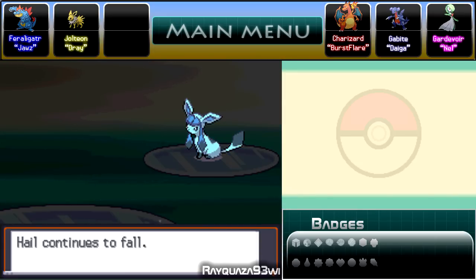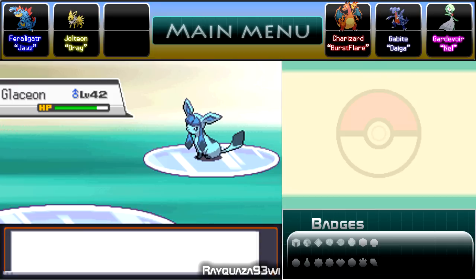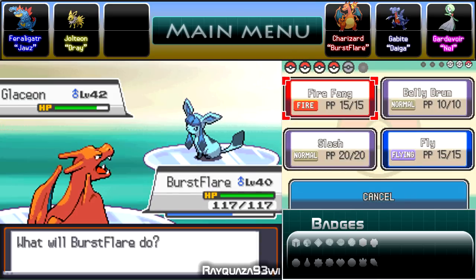I'm just looking up to see who has the better special attack. That's good. I'm really tempted to send out Daiga, but that's probably the dumbest thing I could do. So I'm going to send out Nellin. No, I'm going to send out freaking Burst Flare, because I just want to get this gym battle over with, because gym battles are something.